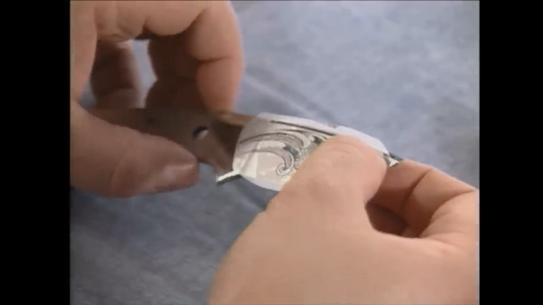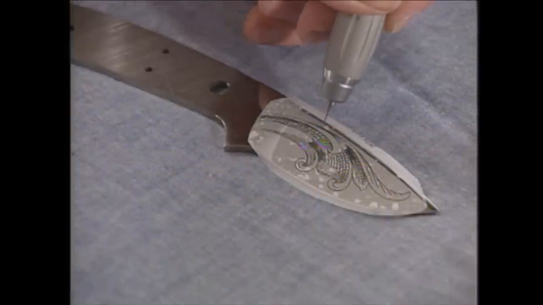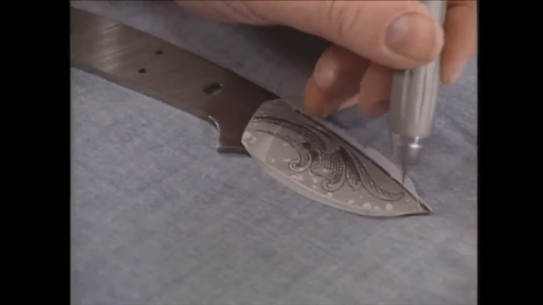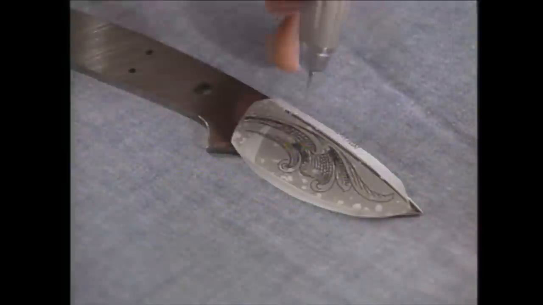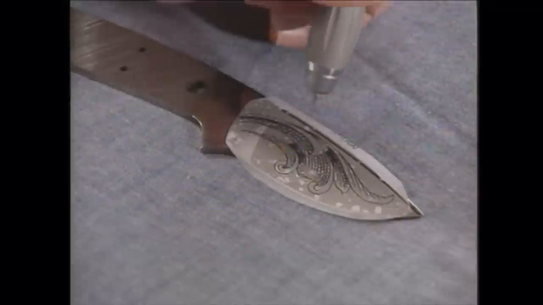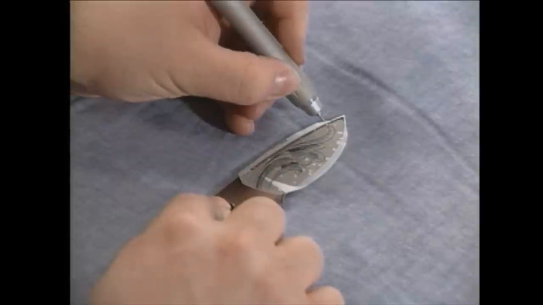You always want to have something that's going to follow the design of the blade. That can change if you have a customer that wants something else, but it's just the same process as with the gunstock. Follow the design, figure out your plan of attack, figure out if you're going to use just a line design or do a deep engraving where you're removing a lot of metal, and just start out.